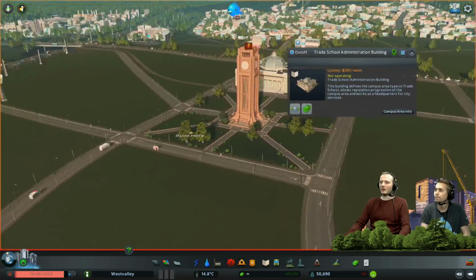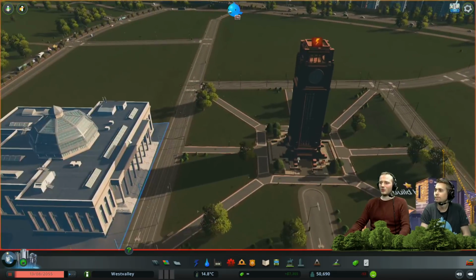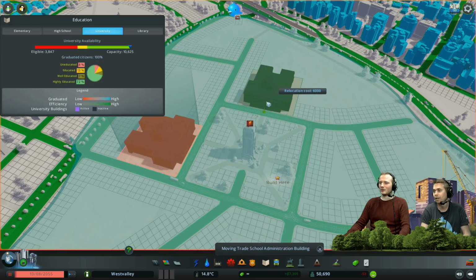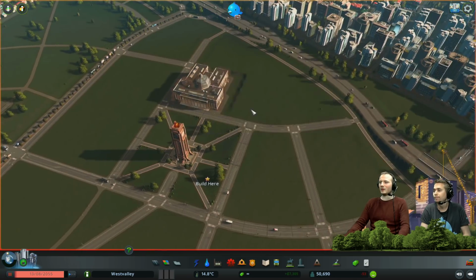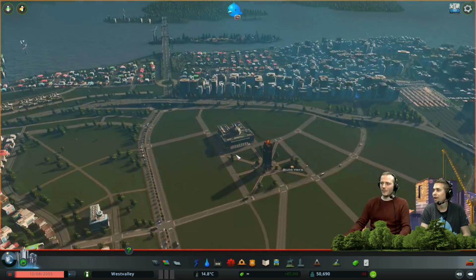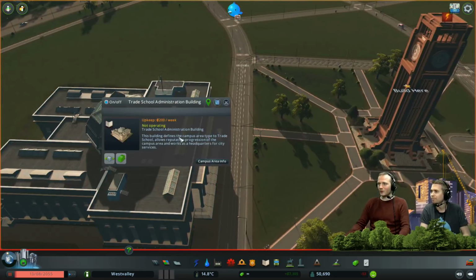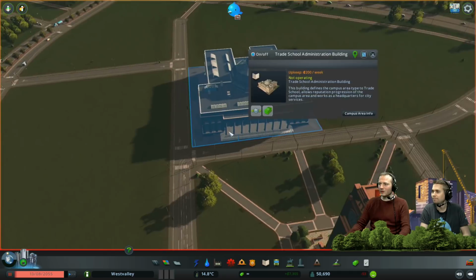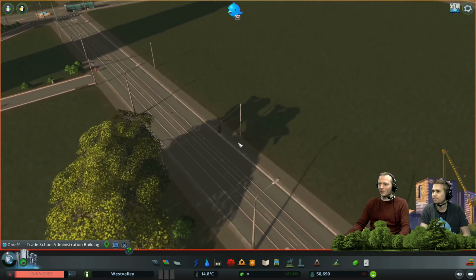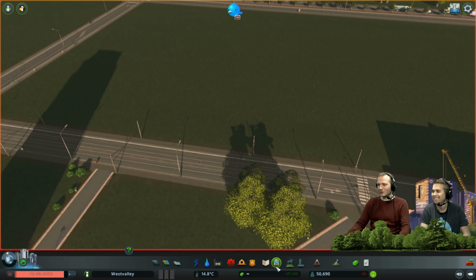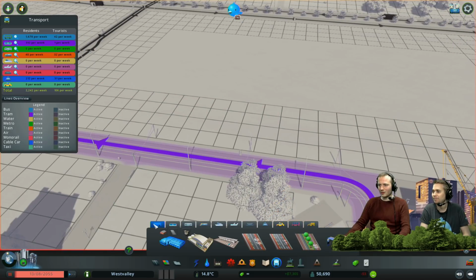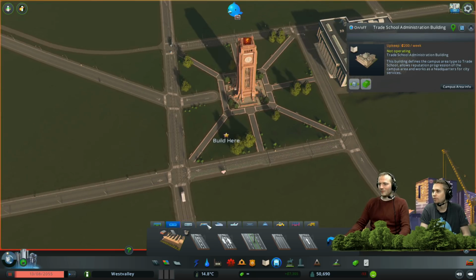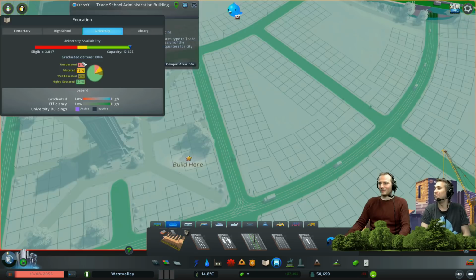Cool. I think this is a terrible place. Should we start the whole campus here? I think that's fine, as long as it has road access. This is the only building on your campus that needs road access. You're good. I would say we're placing it like this, which brings us actually right in front of the tram. Is that a tram? Yeah, we do have a tram. Oh, actually, is this a street and tram? Because then it might make sense. There's probably a station somewhere. We can probably check where the station is. Bus, tram. Let's plop one. Station is there. So let's just move it there. Okay, that'll make it easy.